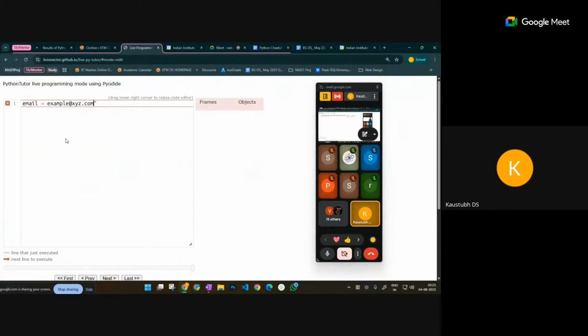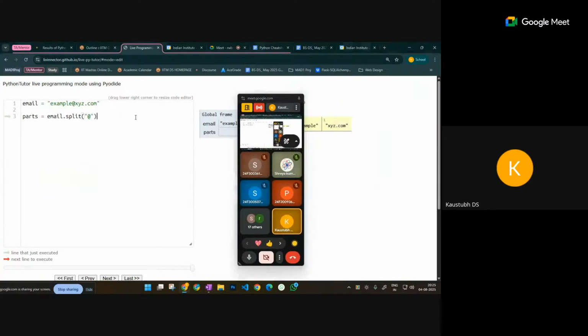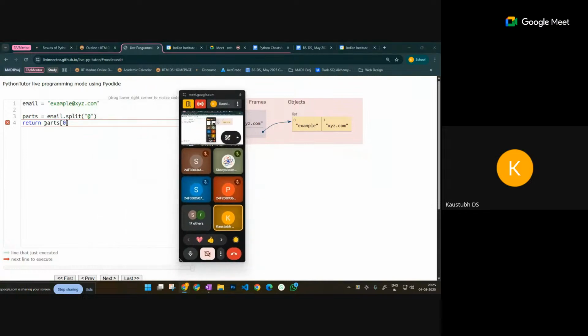Then parts equals email dot split with the @. So the string will be broken into a list of two parts, example and xyz.com, the username and the domain, and we can just return parts of 0. This is our code, but here we don't have return, but yeah, that is it.